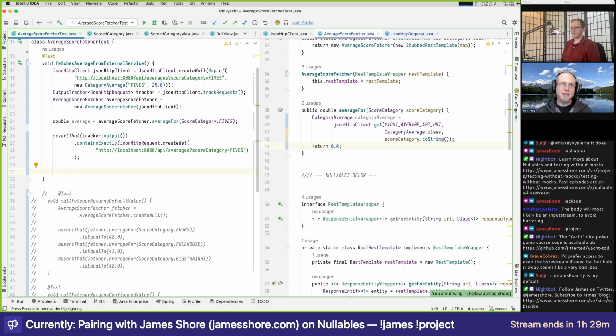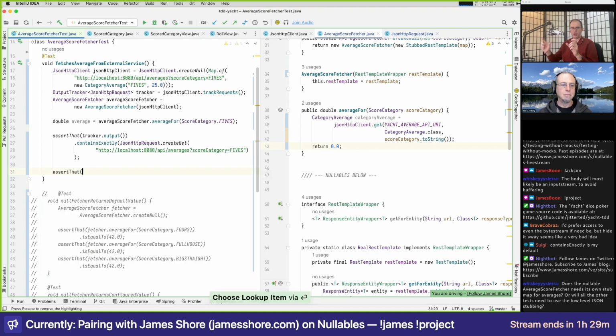Do you have an implicit order or explicit order that you do when you do this test? Do you test like the tracker first and then the higher level thing, or do you test like average first, or do you not care? I actually usually do it as two tests. Oh, okay. And so the first test, I actually won't set up again, we're sort of running into the limitations of Spring Boot here. So I'll have the first test just create the null HTTP client without any return values programmed in. We can't do that because that would throw an exception in this case. And then I run it and I assert that we are making the appropriate call. And then I have a second test which has the return value set up, and I write the test saying that it's doing the parsing and stuff appropriately.